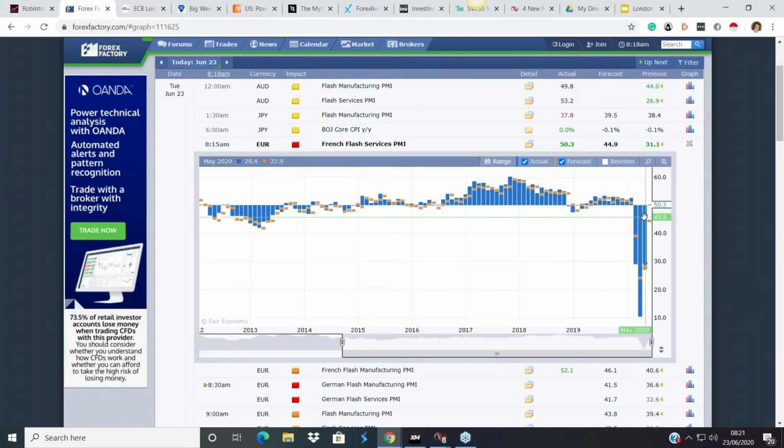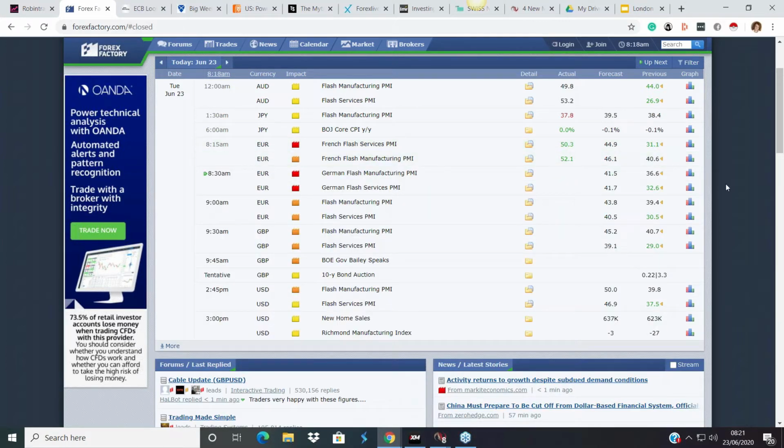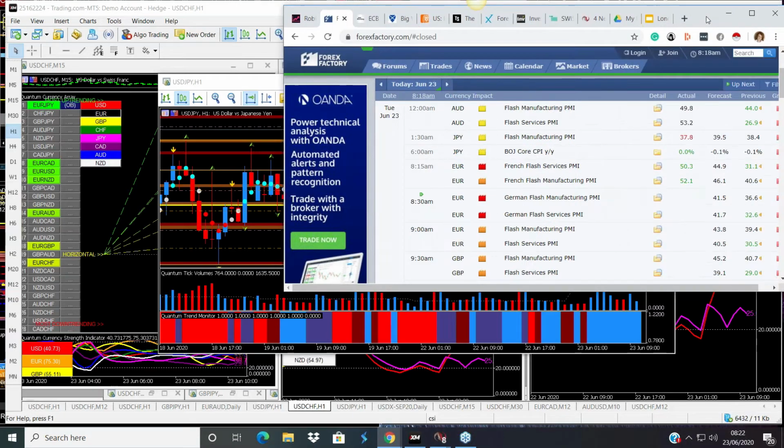But of course, you have to look at this in context. The environment that we've been living through in the last 2 or 3 months is certainly not normal by any stretch of the imagination. So there's a little bit of relief that the number's got back to 50. Whether that's going to be sustainable, we'll have to wait and see. We also have to wait for the German one, which is always considered more important. It's the most important release to do with the euro.